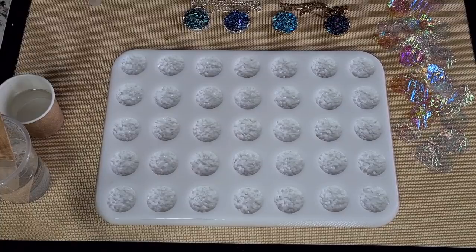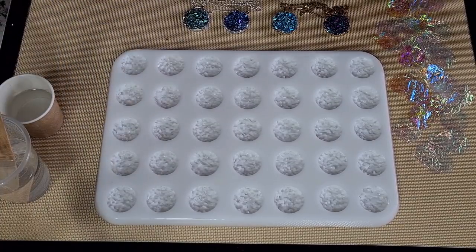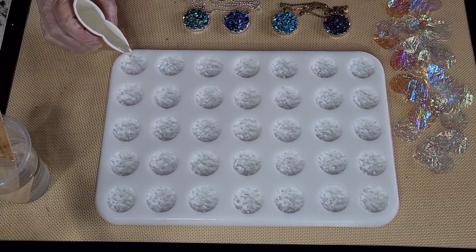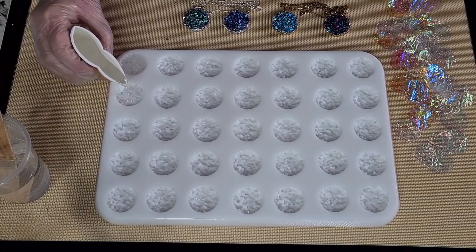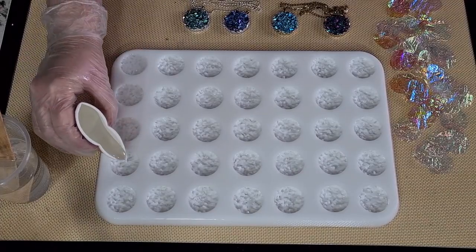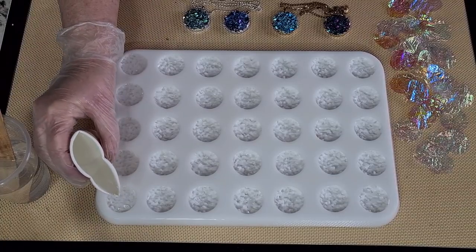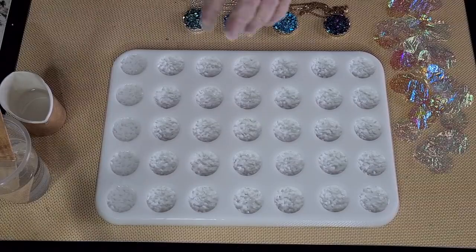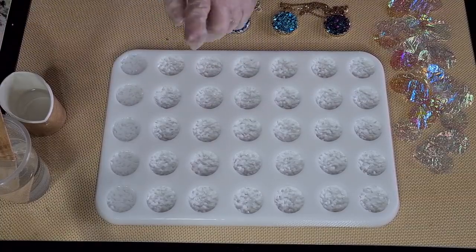Okay, so let's start. I'm just going to go squirt, squirt, squirt, squirt, squirt. And before it all evaporates, let's just pour some in. I just want all the little druzies to be covered. So it's a bit hard to see exactly how much, but maybe halfway, just until all the little bits that are poking out are covered. All right, we don't want to fill it in all the way because I still need to put a top coat on. All right, so that's that done.